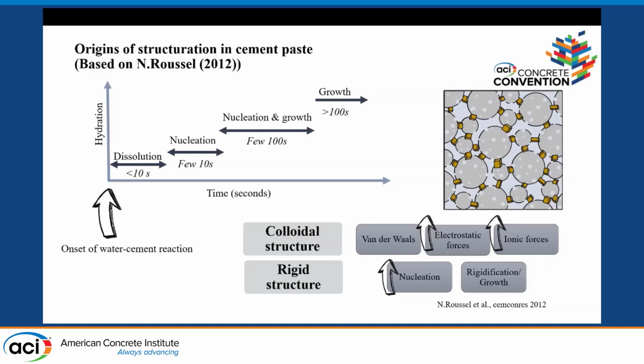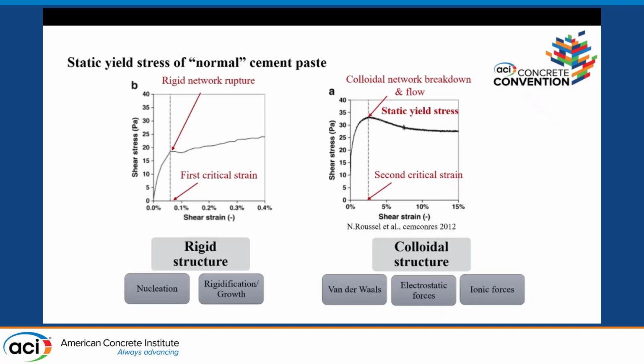Now, because of this phenomenon, if we try and measure the static yield stress of our cement in the rheometer, we can capture two specific peaks that will appear. The first peak will happen at a very low strain, less than 0.1% strain, and that's where we see the shift in our behavior. So we're going from a very stiff mixture to a less stiff one. At that point, we don't really have a flow onset. At least that's what we believe.